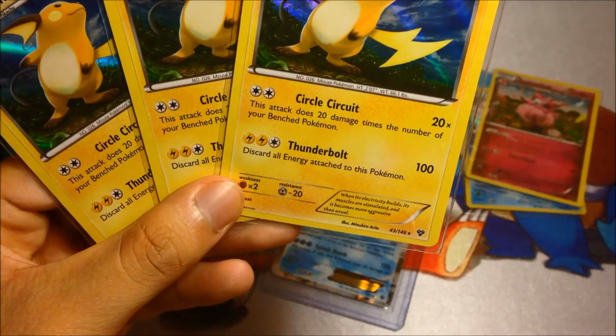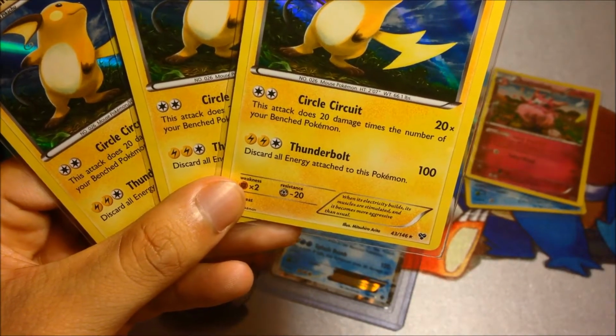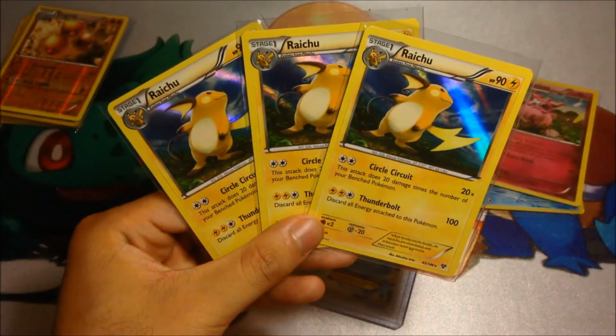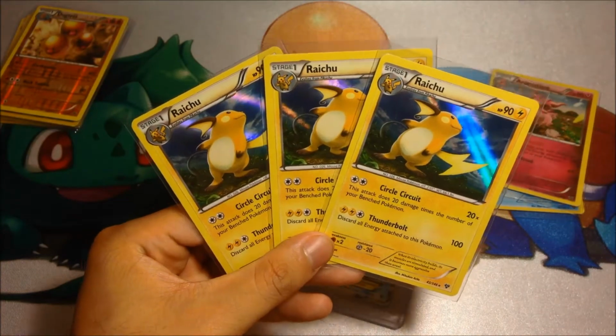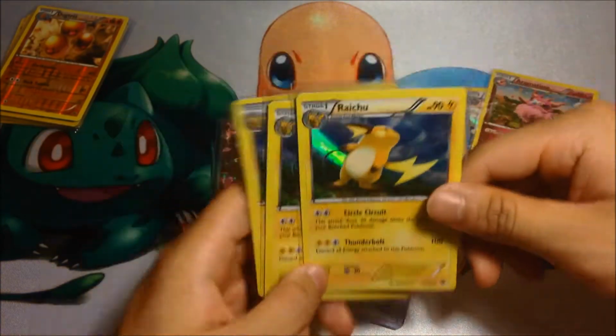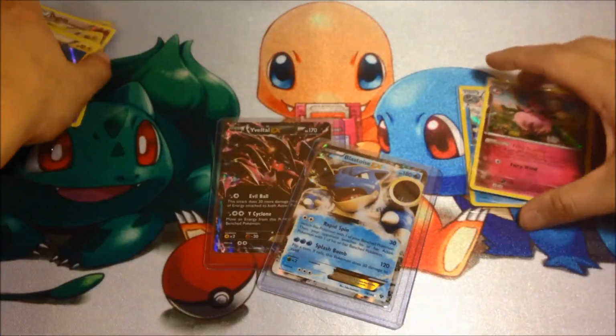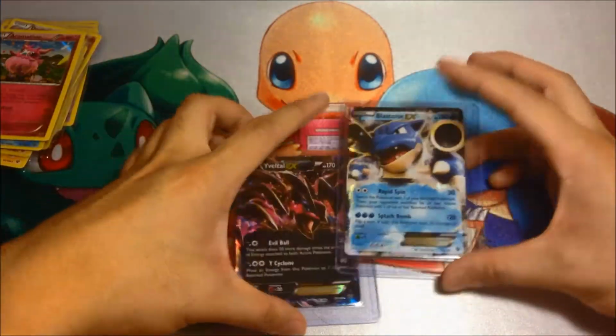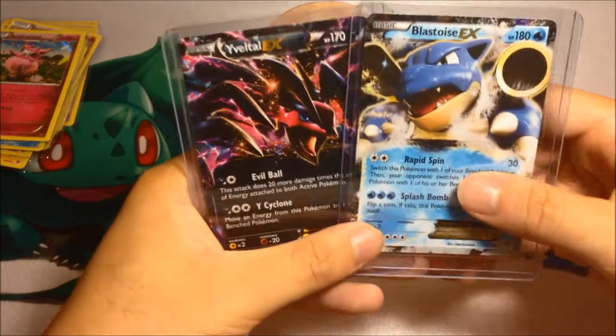When its electricity builds, its muscles are stimulated and it becomes more aggressive than usual. So electricity is kind of Raichu's steroid. But that is awesome. 3 rare Raichus. Kind of love this card, so no problem. And then, the best of all cards. We got the Blastoise EX and the Yveltal EX.